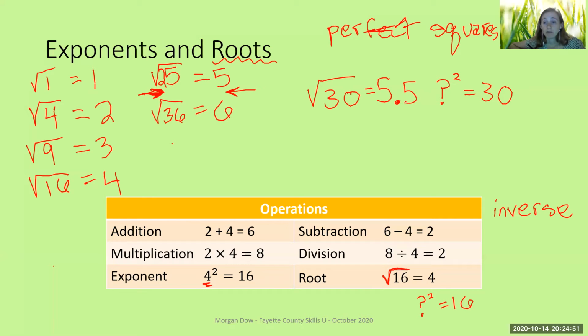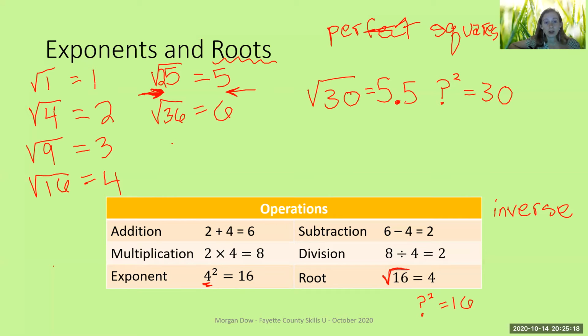So again, finding an exact square root like this is something you would do with a calculator. No one's going to ask you to do this in your head. It would take a very long time to figure out. But something that's a perfect square, as long as you know your times tables, should be a nice quick mental calculation for you. So another reason to be practicing your times tables if you aren't already.